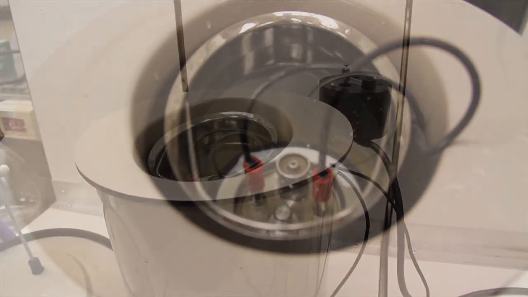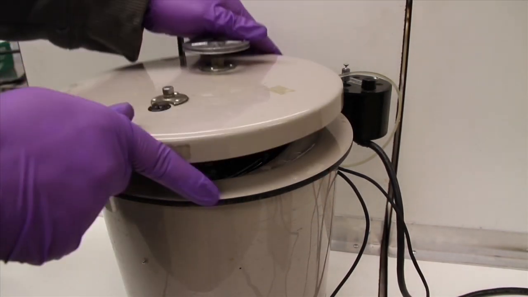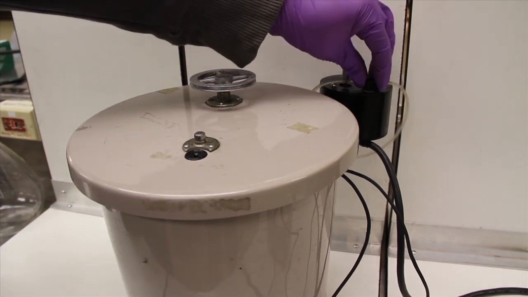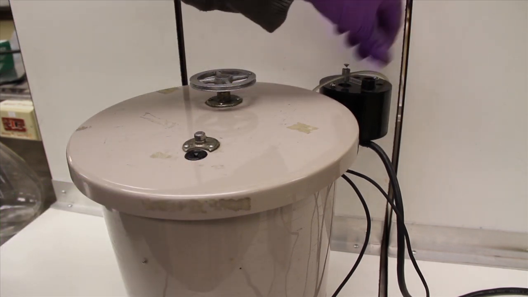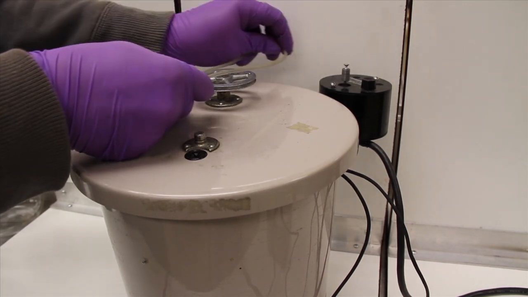The electrode leads are attached to the bomb and the cap is placed on the calorimeter. The rubber belt is threaded on the stirring mechanism and the motor is turned on. At this point, the bomb calorimeter is fully prepared for analysis.